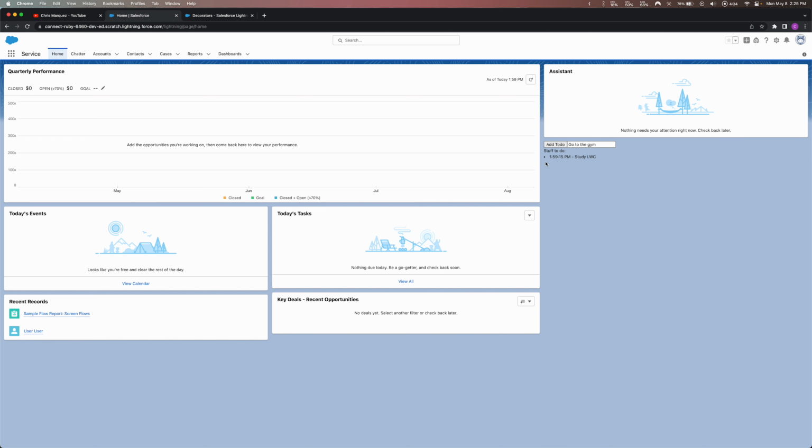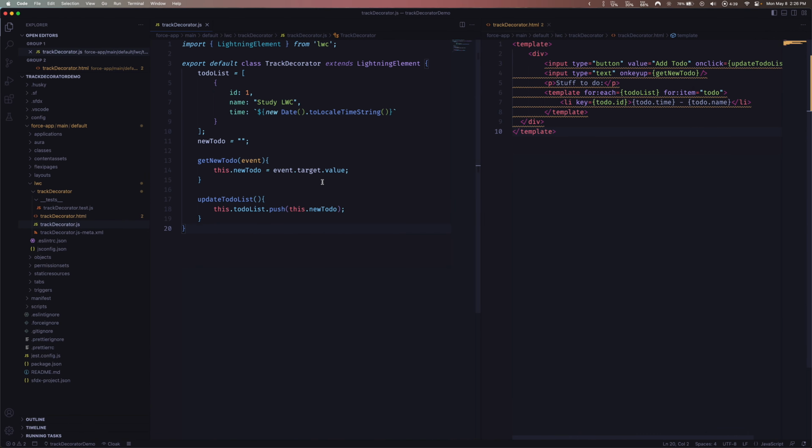We would expect to see a brand new list item added, but it doesn't, because the Lightning framework has, I'm not sure if it's a limitation or just the way it was designed, that whenever something gets updated, for example when we clicked on the add to do button, this method was fired, which took what the user typed in and added it to the to-do list right here.